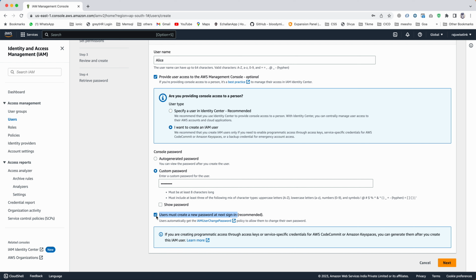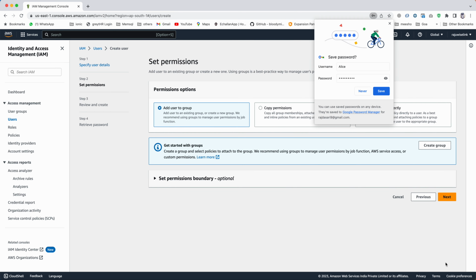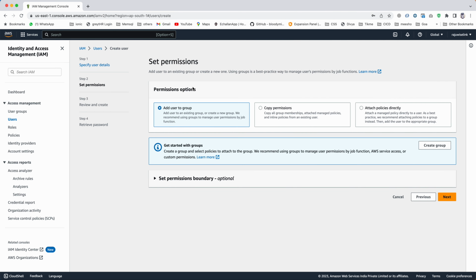What happens is, when the person first logs in with the username and password which you have given, AWS will prompt him to change his password. So I am not selecting this now, and click next. Here we'll give the permissions to this particular user.